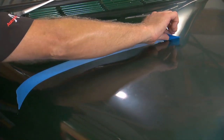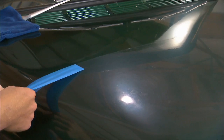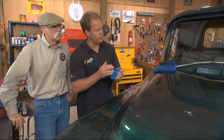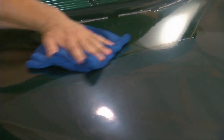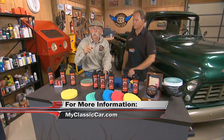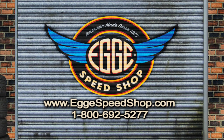I'll give it one final wipe. When you're pulling the tape off, you want to pull back at an angle just to be a little extra careful. Give it a final wipe. How does that look? That looks phenomenal — looks like a brand new paint job. That is amazing. If you want to learn more about these great Wolfgang products from AutoGeek, log on to MyClassicCar.com. Now all we have to do is the rest of the truck. For classic performance products, cruise over to the Speed Shop Mall at eggyspeedshop.com.